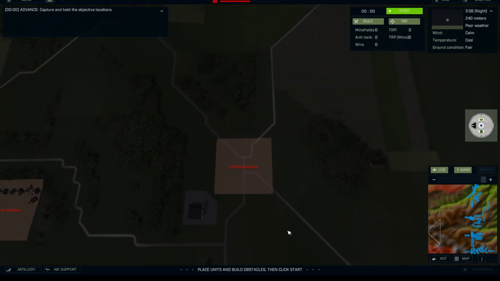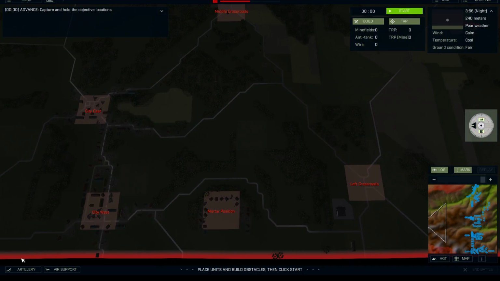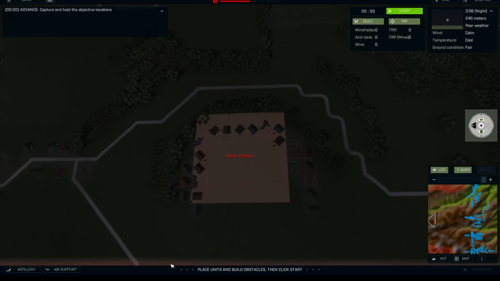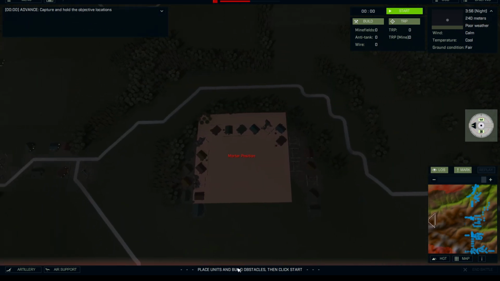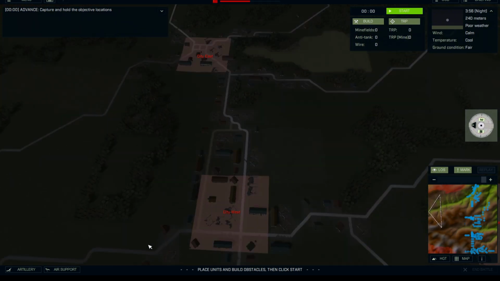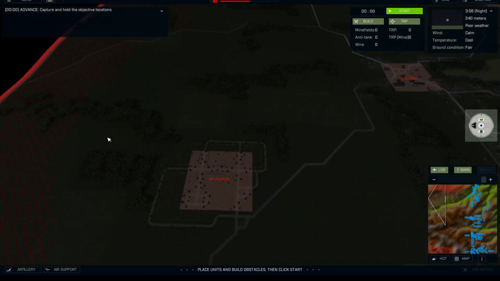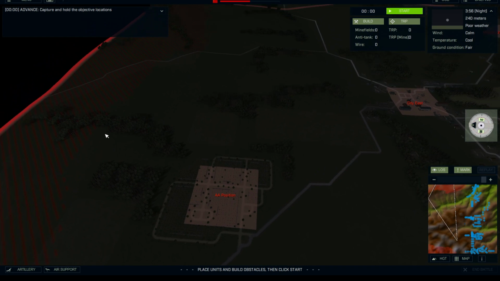Down here we have the left crossroads, covered by a large factory building and flanked by forest on 3 sides. Down here in the middle we have the mortar position, covered by a semicircle of buildings and trees. And then over here we have City East and City West, with plenty of buildings and rubble, also covered by a forested area on a hill. And then finally over here in the right corner we have the enemy's AA position.